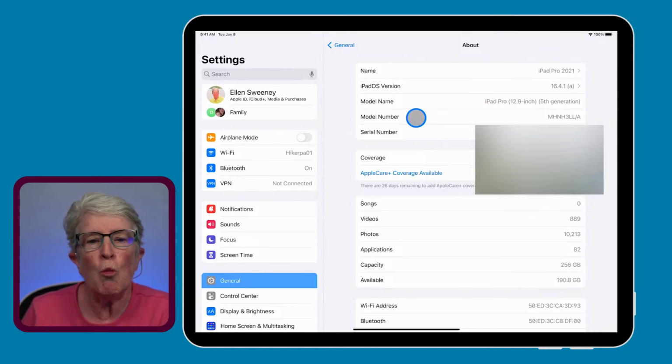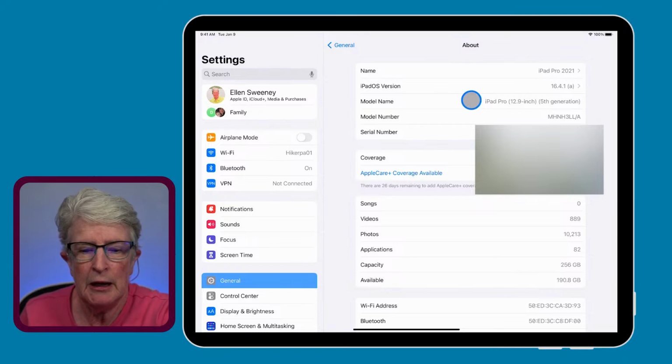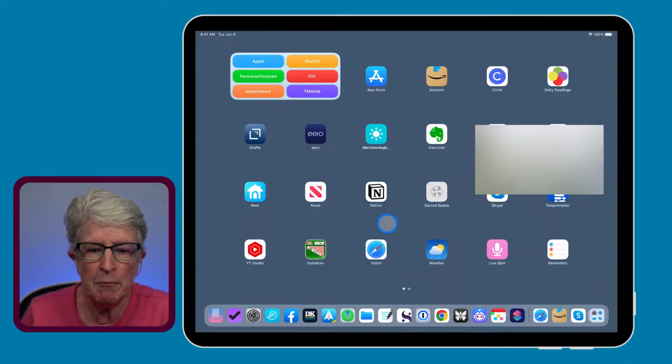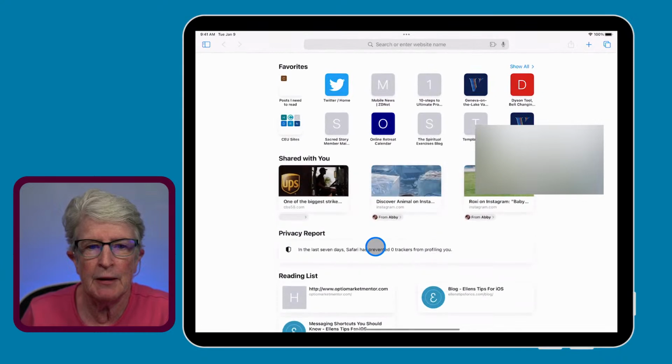So say you want to know more about this particular model. If you push and hold on the model number, a pop-up appears to copy that number. Go ahead and click on copy, and we'll swipe out of here and come into Safari.